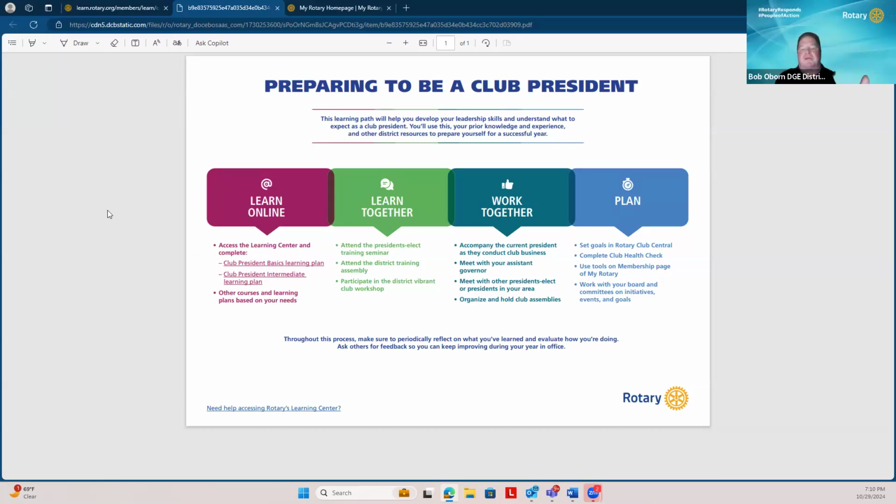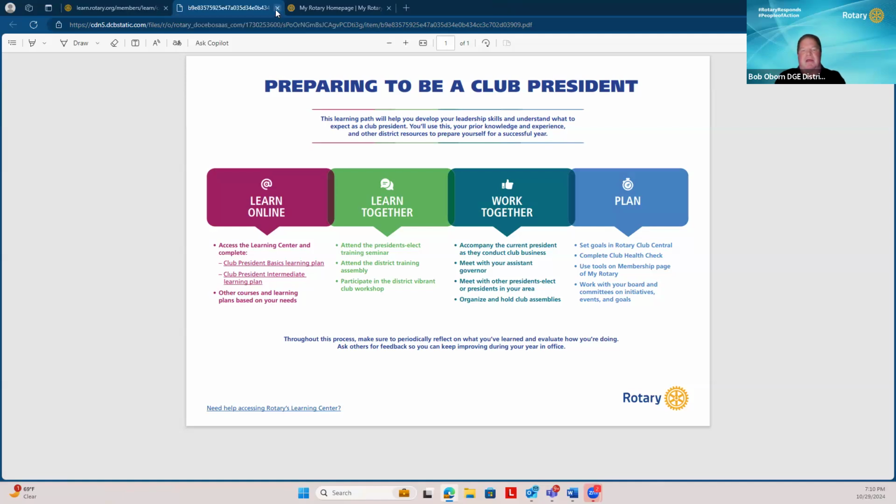As you go through these, this will be kind of what you see. And some of it we'll see at All Ohio PETS. The big thing for All Ohio PETS, the classes, and actually the ones for the district conference also, will be all centered around the Rotary Action Plan.